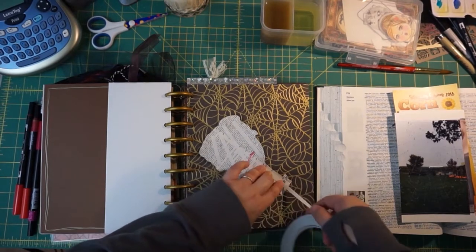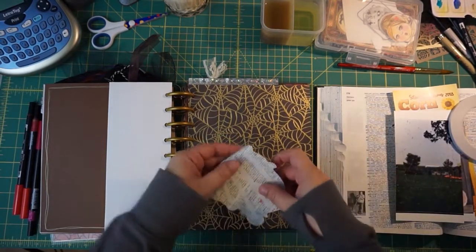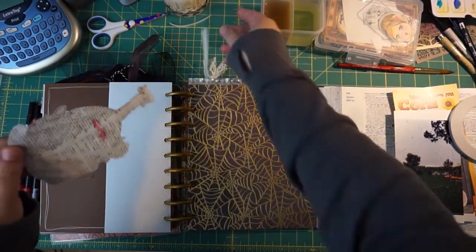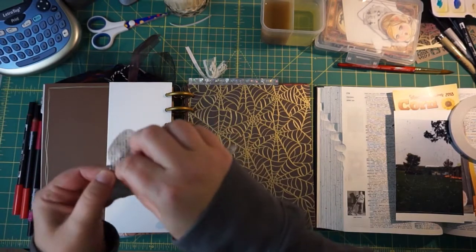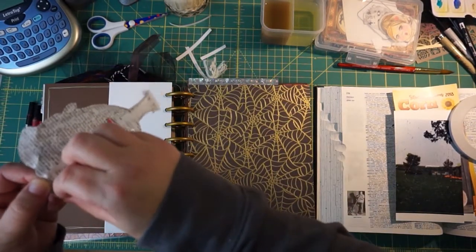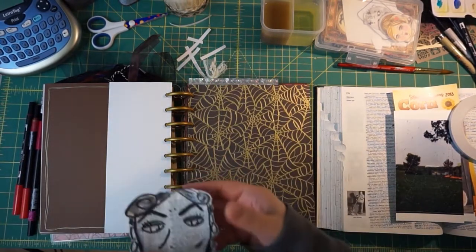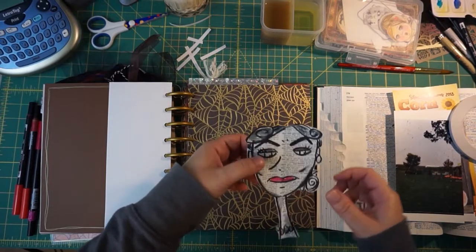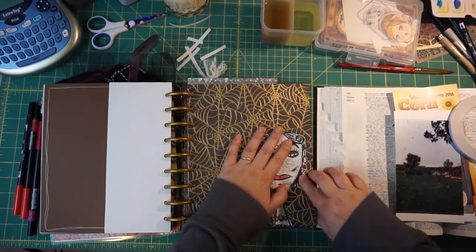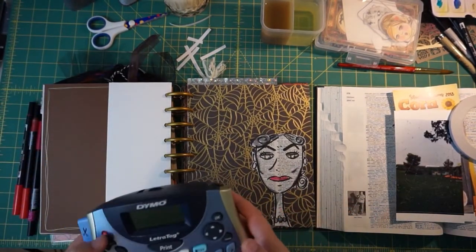I've also been using my label maker to add my dates. So let's see — how am I going to add all this? First I think I'm going to stick her over here because that makes the most sense. This video might stop and start if it stops recording without me realizing, due to the memory on there. I don't have a ton of time tomorrow as it's my last full day before I fly out Saturday morning.